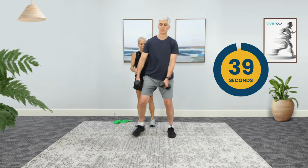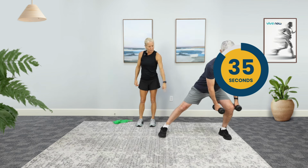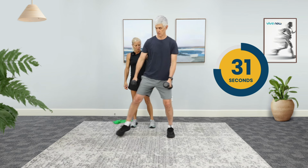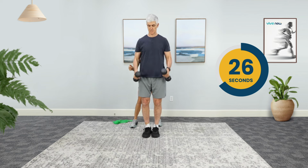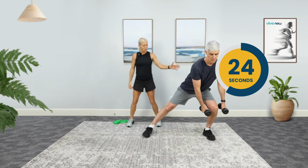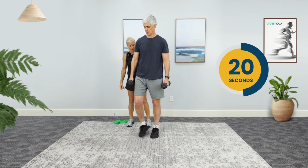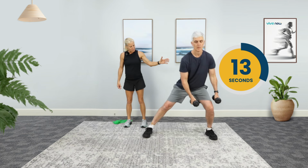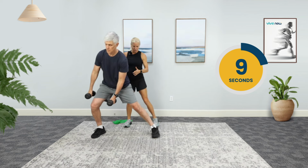That's it. One weight on the outside of the knee. Hammer curl, alternating. One leg straight, one leg bent. Perfect. That's it. And these, you're working large muscle groups, so it's very normal if your heart rate's really ticking. Anytime you're doing these leg moves, such as the sumo squat and the lateral lunge, you're halfway. We're doing two rounds of 40 seconds, followed by some flexibility in between. That's it. 10 more seconds. Healthy heart's a happy heart, right?